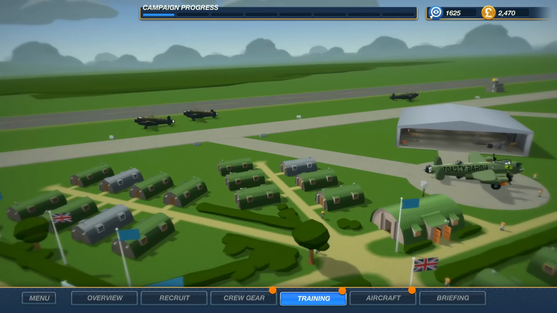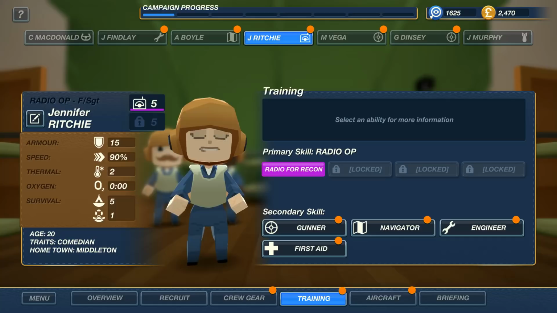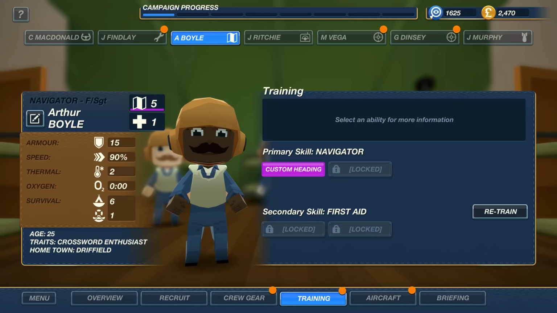Now let's go to our training, because I'm pretty sure some of our guys can do multiple skills now. So you're the navigator, right? You're almost like radio op. I guess if you were, what could you get with the radio op? Well, I don't know. Let's check our radio op guy. Radio for recon as your secondary skill, but I'm assuming you have to be in that position, and you are the radio, so I'm going to have you be an engineer as your secondary, and then maybe our navigator should also be a pilot. Can we make him a pilot?